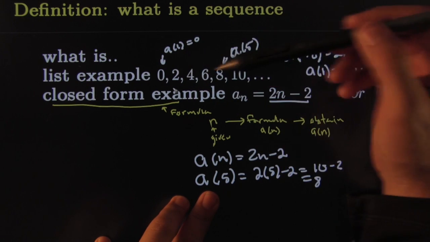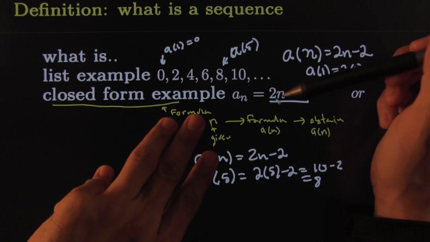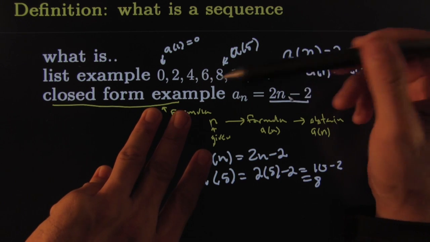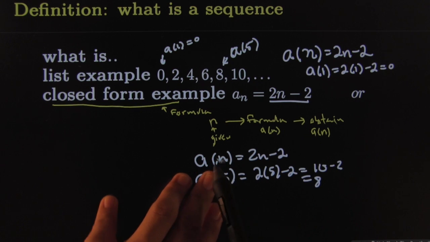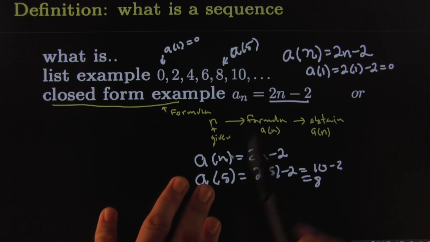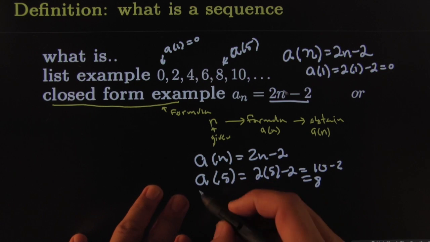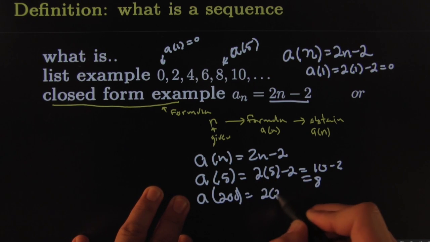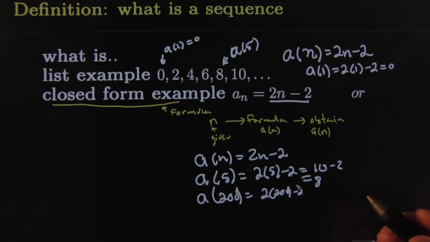So nice formulas, they're called closed forms. They give you any item on the list. It's almost better than the list because it's a generator of the list. It's a template that you can use to get all the items. It's very, very much like a function. That's why I often prefer the function notation. You could easily get the 200th term here. The 200th item on the list would be 2 times 200 minus 2, and so on and so forth.